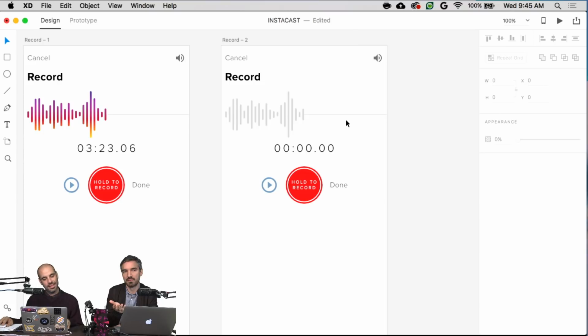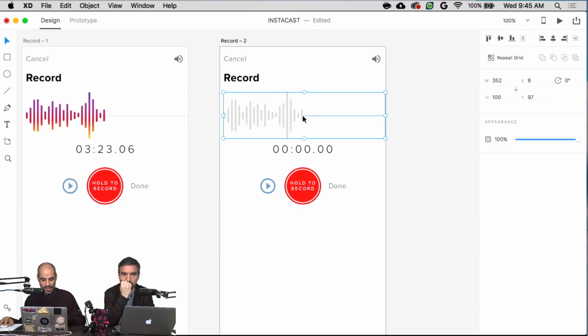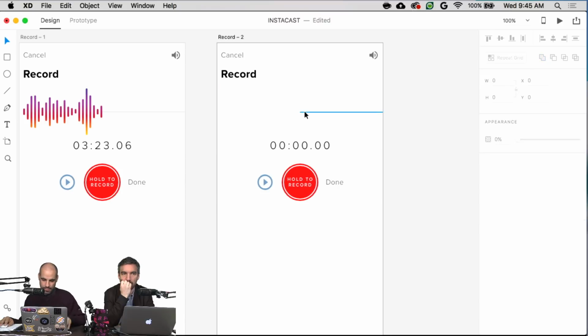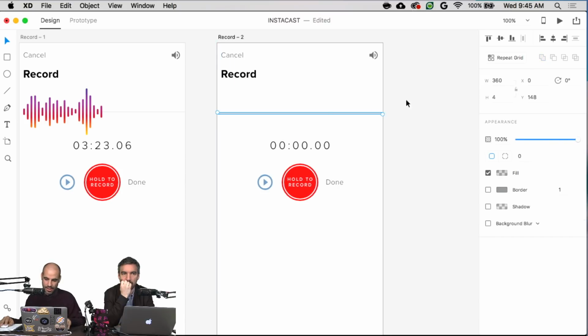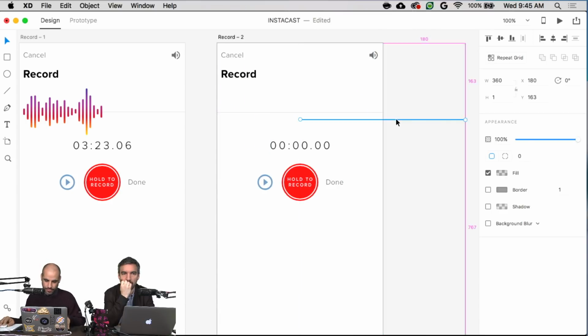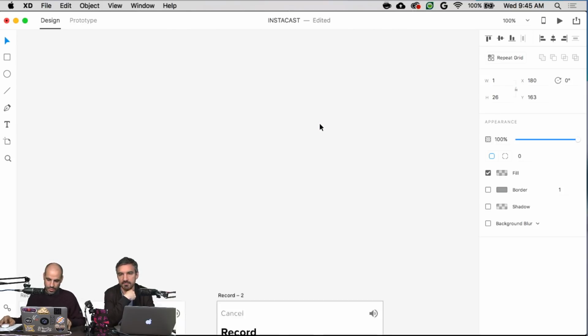Hopefully. Yeah. I mean, the other option really is to have it be just one line across. And then maybe we could do, let's change this to 1 and maybe 16. Oh, 26.